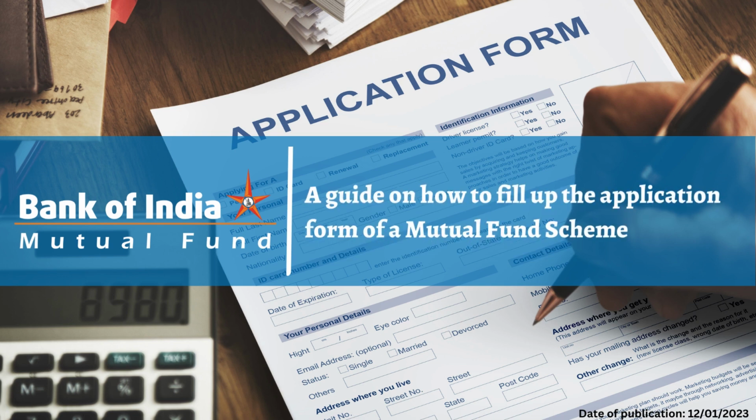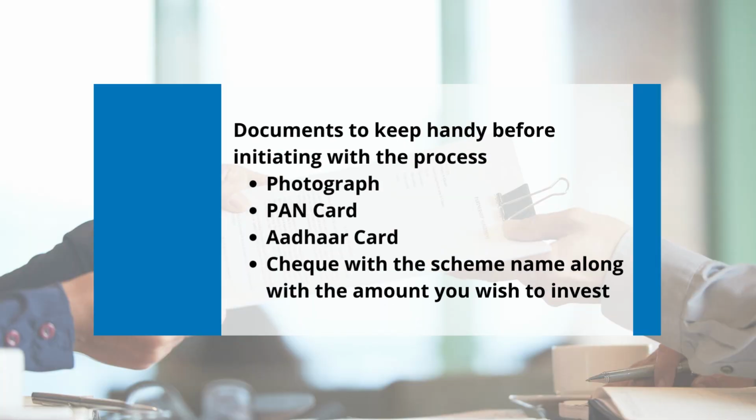Let us understand how to fill up the application form of Bank of India Mutual Fund Scheme. The following documents need to be kept handy before you initiate the process: a passport photograph, PAN card, Aadhaar card, and a check with the scheme name along with the amount you wish to invest.